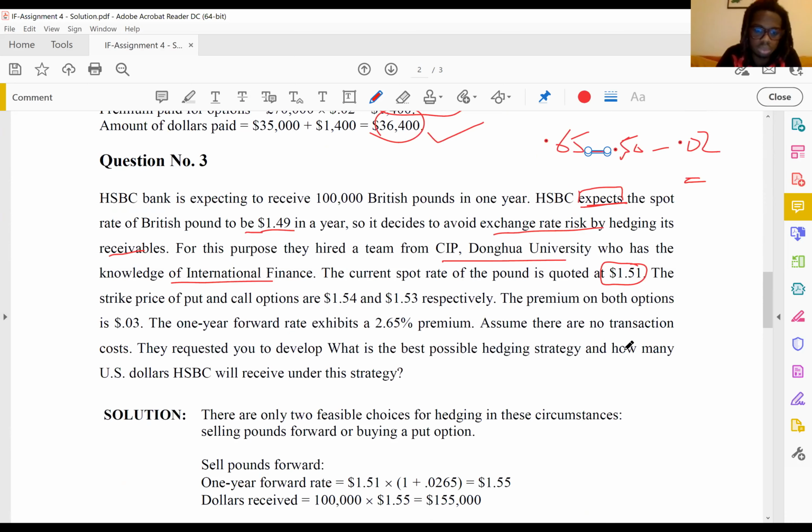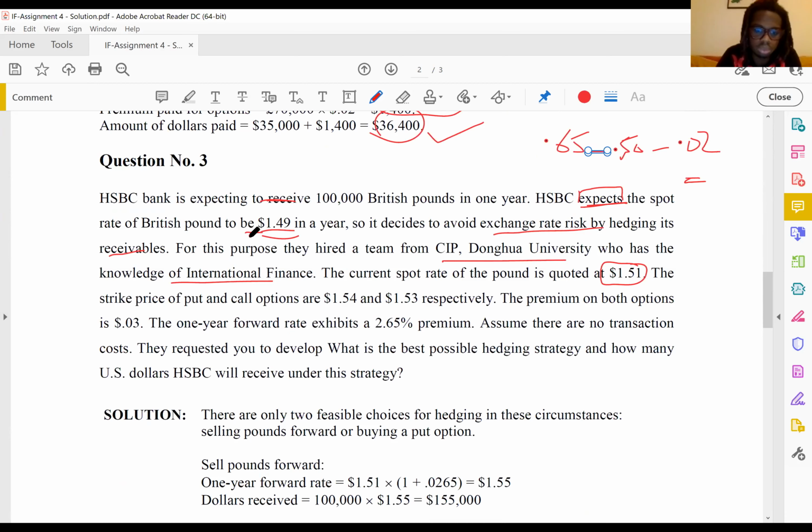So you know how it is going. So if I advise you, what would be the strategy? You want to receive more money. You want foreign exchange to appreciate, but the scenario is it looks like it will depreciate. So you enter into which kind of option or which kind of strategy?